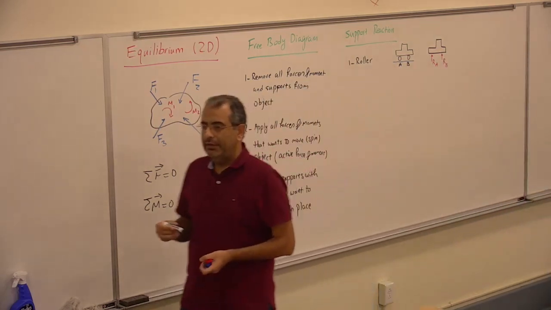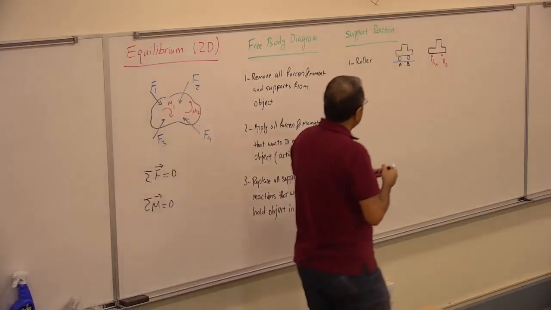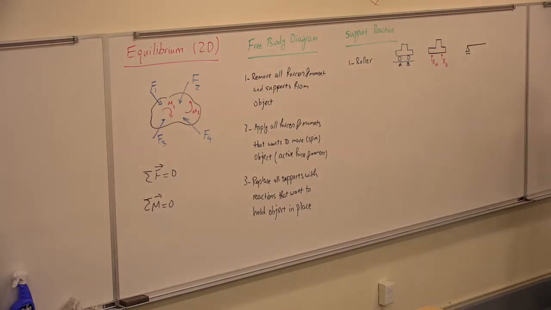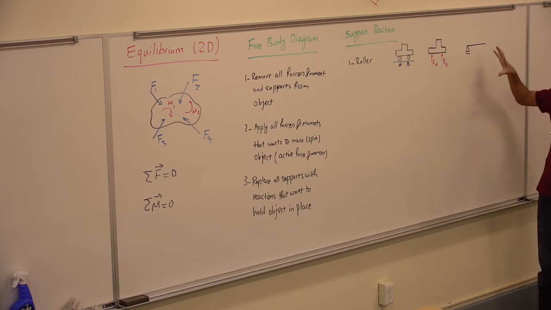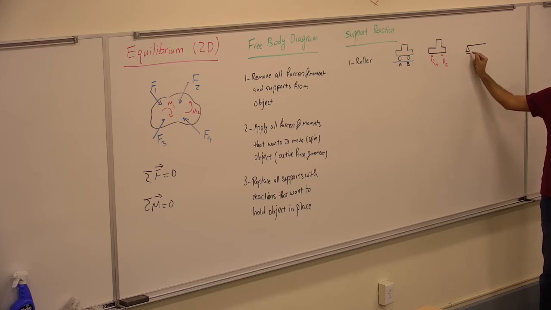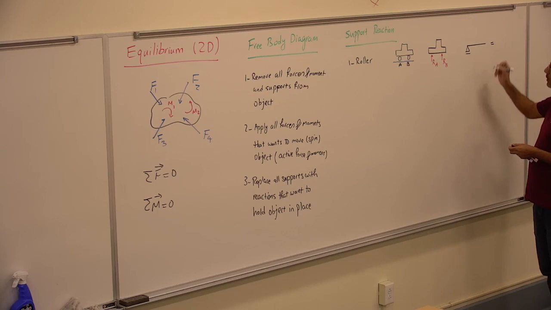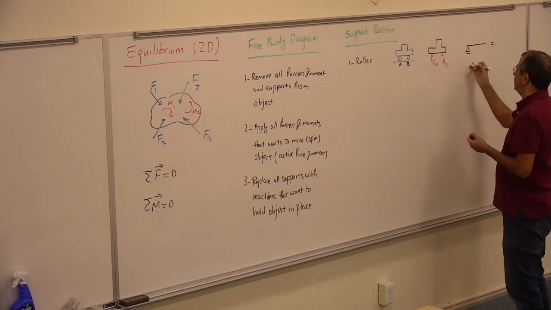How is it usually represented in the book or somewhere? Usually it's represented like this. It's a triangle with a line beneath. And that means roller? It means roller. So if they zoom in, sometimes they put the roller between these two lines, they put some small circle there. But usually it's like that. So this is equal, if I call it this, for example.